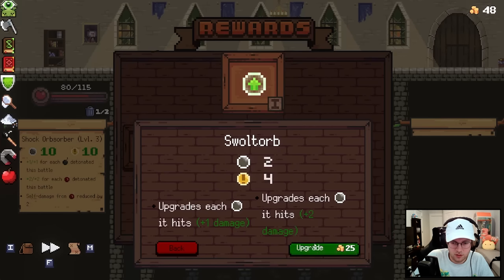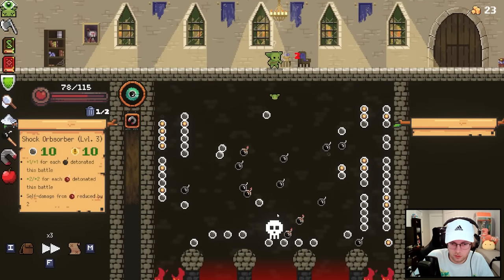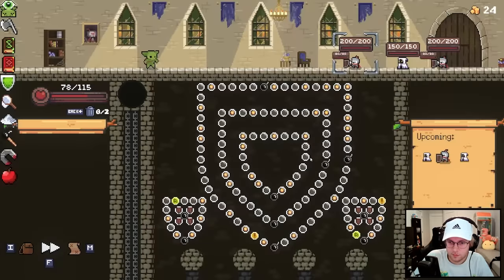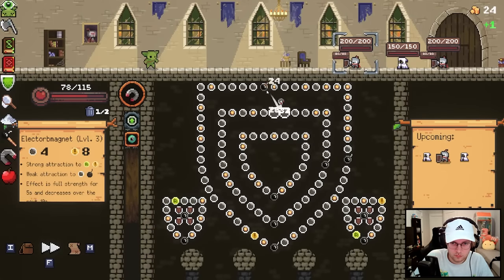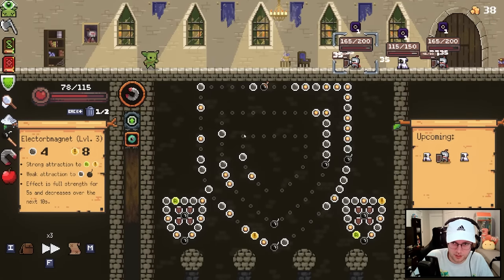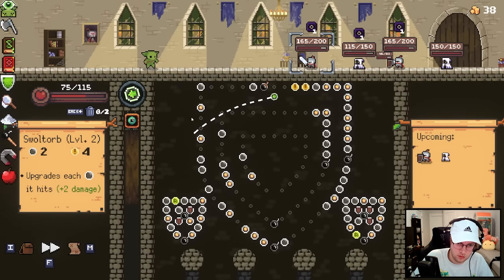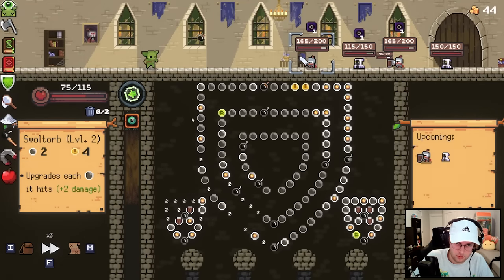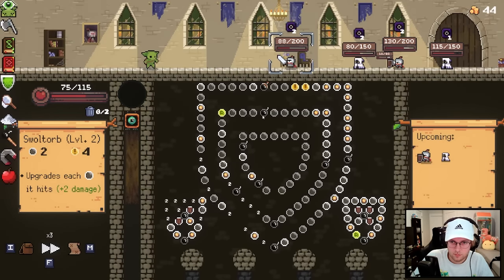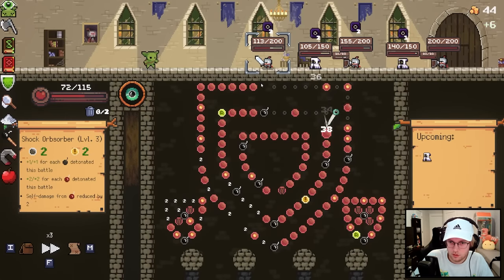Let's see, I'll upgrade the Swole Torb. Okay, we'll try and go down. There we go. Let's see, just do this. The refreshes are in such hard to hit spots. I guess this one will be kind of doable. Yeah. Now, how much are you doing? You're not doing too much. That's fine.